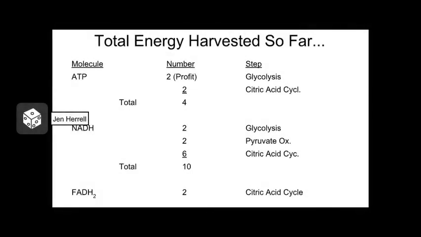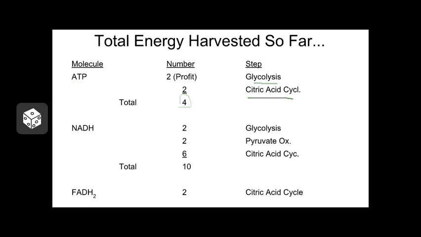The Krebs cycle actually marks the end of the glucose breakdown part of this metabolic pathway. So at this point, we've broken glucose down as far as we can go, and we've harvested as much energy out of it as we can. Before we move on to the next step, let's assess where we are. First of all, let's look at ATPs. How many ATPs did we make through all these steps? Well, we only made 4. We made 2 profit in glycolysis and 2 in the citric acid cycle. So that's pretty good, but it's not nearly enough to power an energetic cell such as an animal cell.